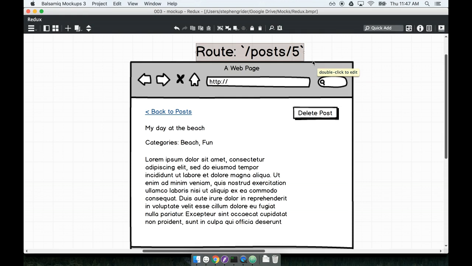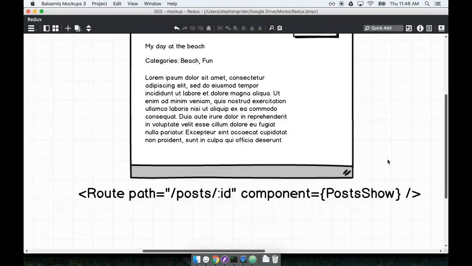Really, we want to just put together one single route definition and say that this part of the URL right here is really a variable or kind of a wildcard. So if we ever see the user trying to access a route that looks something like posts/anything at all, then I want to show this component on the screen. And so of course React Router does have support for this. So let's think about what type of route configuration we might set up. Maybe it looks something like this.